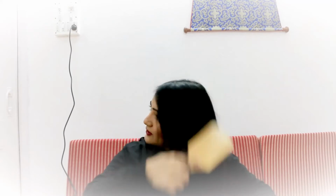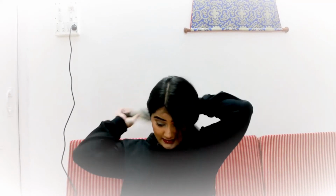That means it's on. It's kind of a weird thing because when you are waiting for it to get heated up, we kind of don't know where to keep it, and we have to find a safe place where we can put it. So I think that's a drawback of some kind, because when it comes to straighteners, you can just leave it anywhere, it won't catch the heat. But because it's a curling iron, the whole thing is going to get heated up, the whole 360 degrees, so that's kind of a tricky part.